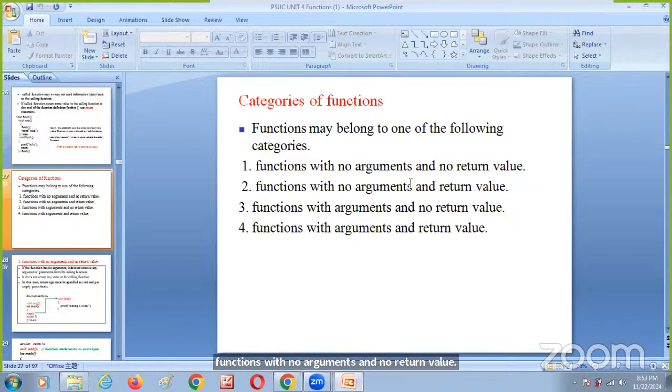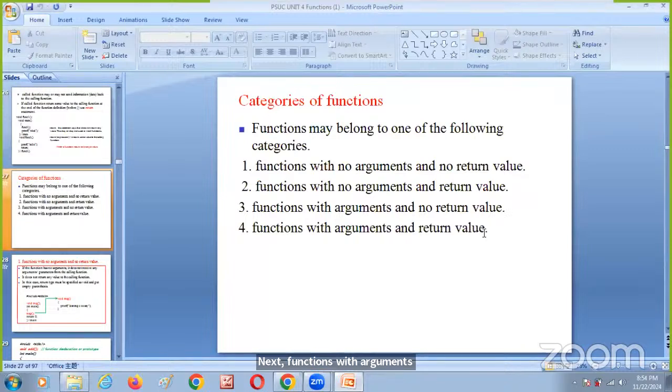The next category is functions with no arguments but with a return value. The previous one was functions with no arguments and no return value. The third category is functions with arguments and no return value. We have arguments, but no return value. Next, functions with arguments and with a return value also.